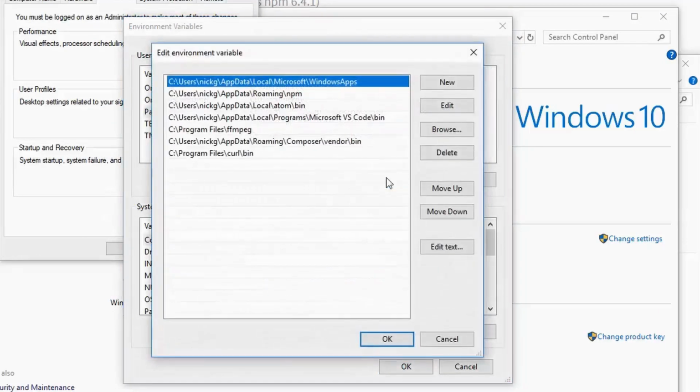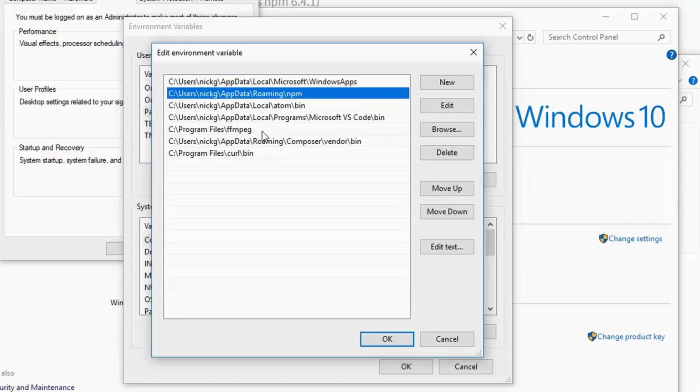I'm going to click Edit, and what we see is a list of directories that, when we run a program from terminal, it will first look in the System32 directory on the hard disk to see if it can find it there. Otherwise, it's going to come to this list right here, so we can see that, where is it?